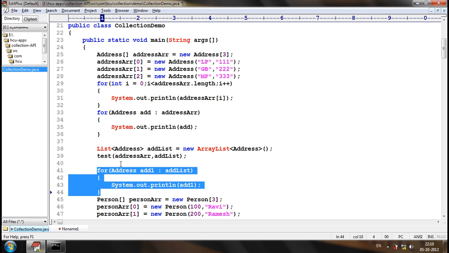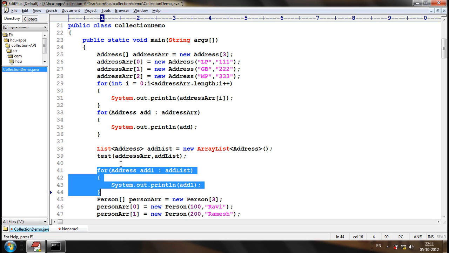But if you want to iterate a collection in a bounded manner, that means the first 20 elements of a list, first 30 elements of a list, or last 30 elements of a list, then go for normal for loop. If you want to manipulate the collection while iterating, then go for iterator.